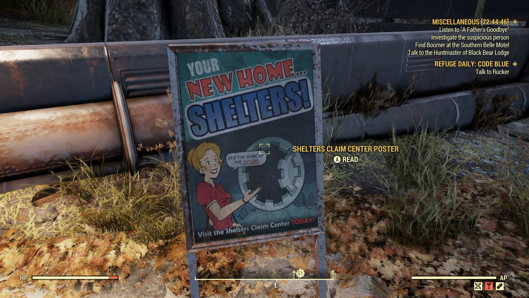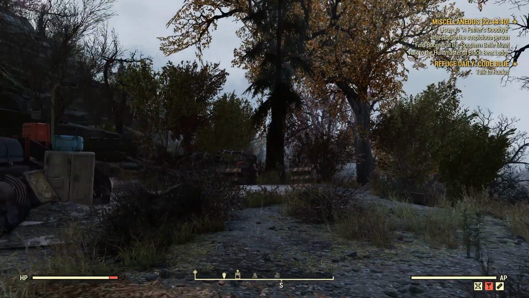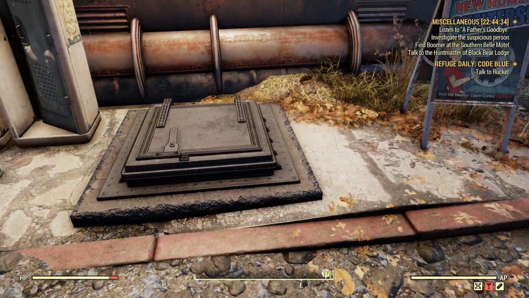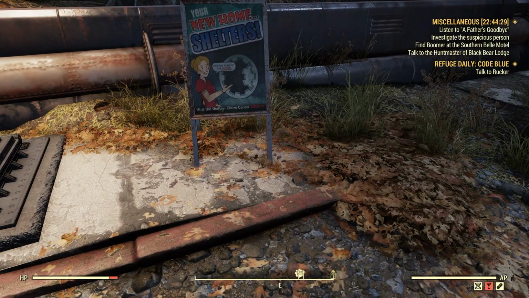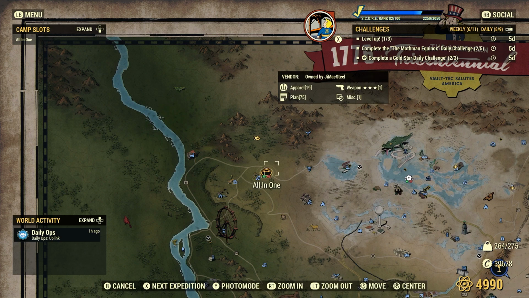It's extremely easy. There's no enemies down there. You go down the shelter claim center. There's a robot down there, Mr. Handy, and you'll end up with a free shelter and some stuff. All right, so I actually have a video on that, so you can check that out. If I can remember, I'll put it at the end of this one. But yeah, that'll give you a free shelter, and the shelter that I have at my camp, it's basically that shelter.